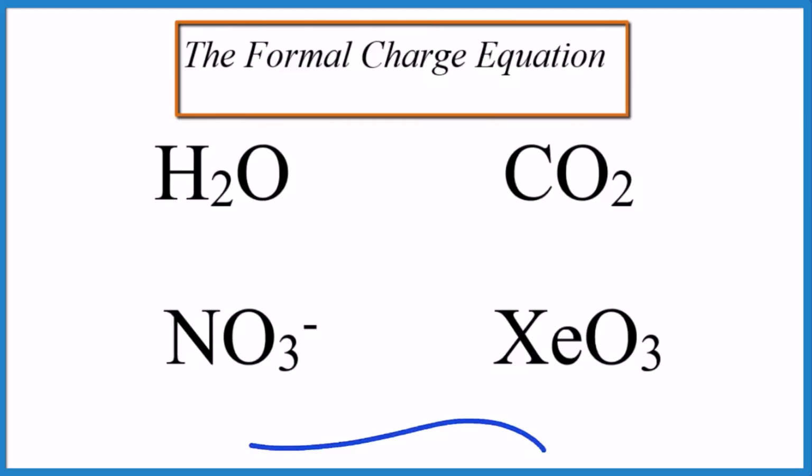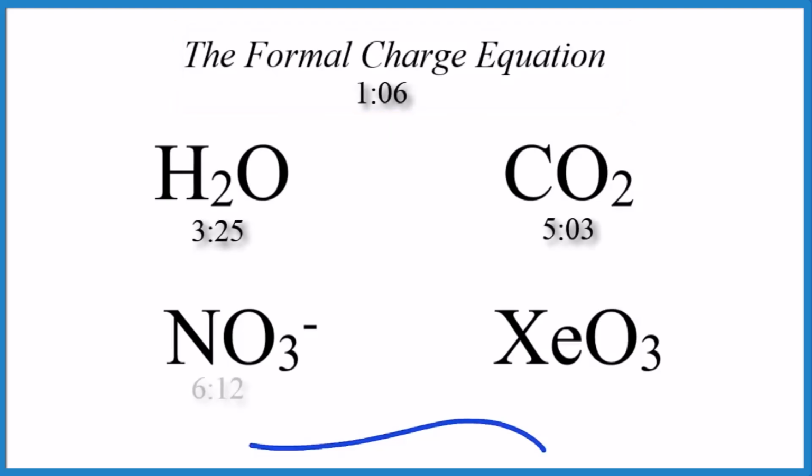There's also a description of the formal charge equation, and it shows you how that's set up and what the different terms mean. The way to use the video: work out the problem, say H2O, find the formal charges for each atom, and then below, you'll see that there's a time. That's the time in the video that you should go to, and then check your work.